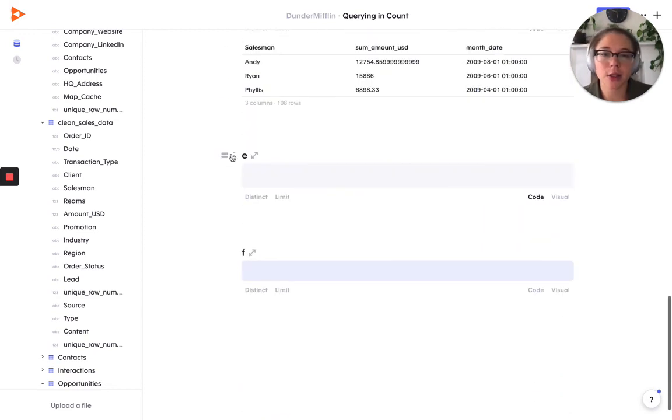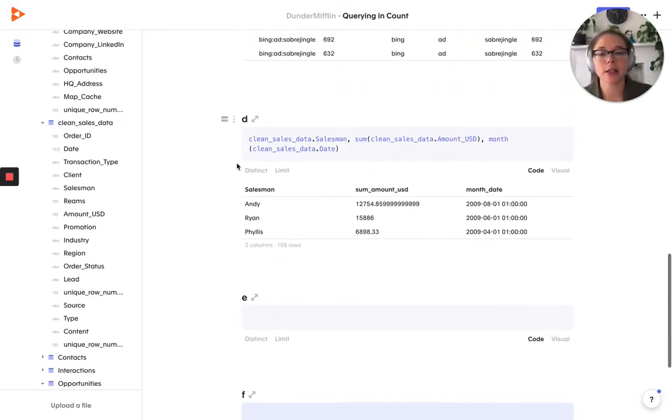Okay, and then the last thing I was going to show is some more advanced functionality. So I'm going to show you guys how you can do a window function in Notebook SQL. So let's say here we've got the total amount sold by each salesperson per month. So what if I wanted throughout the year the running sum of the sales for each salesperson?